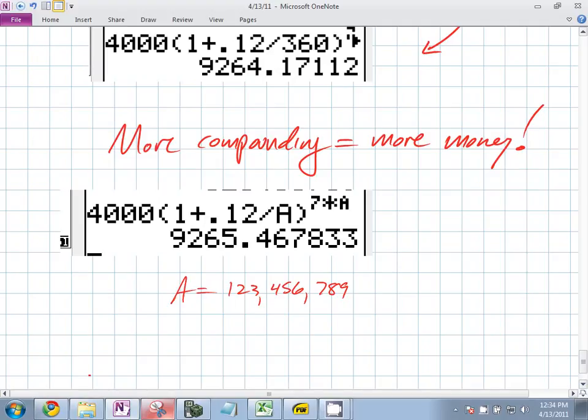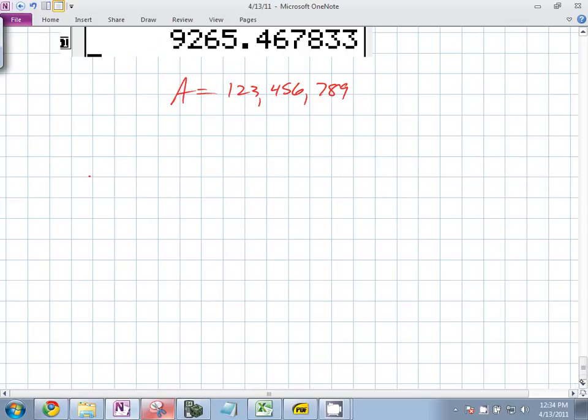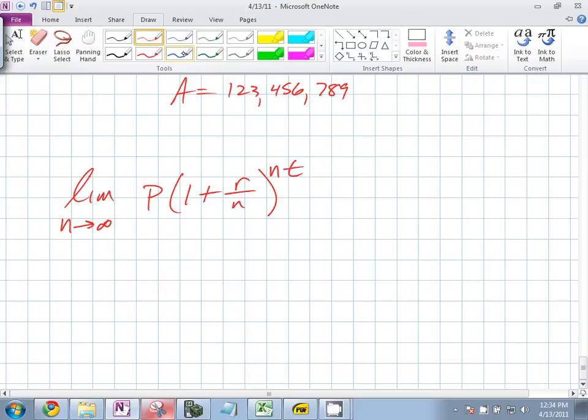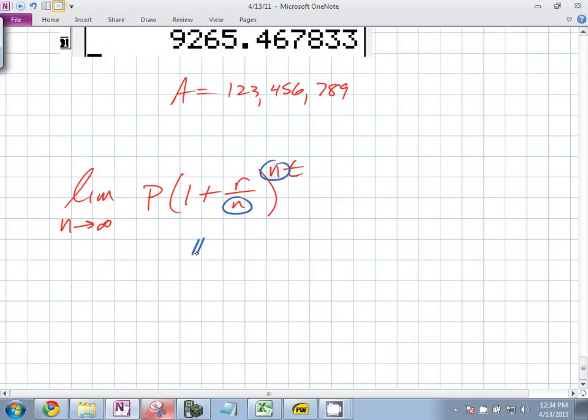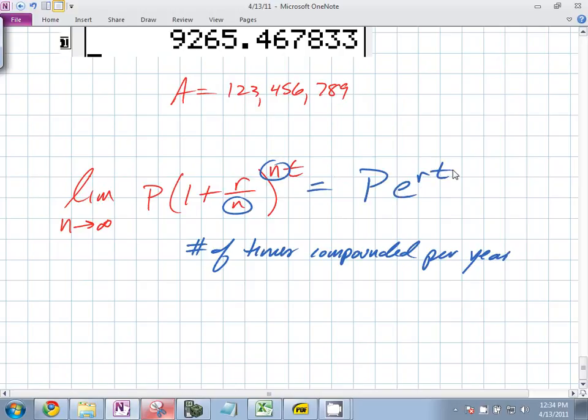What I mean by that is this. What happens as n goes to infinity of this? This is what we've been talking about. What is n? N is the only new thing I added in here. What is n? Number of times compounded per year. Now, this is something I cannot prove to you, but it's true. What number pops up? E. It pops up. This represents, if you calculated an infinitesimal amount of interest every infinitesimal amount of time, the maximum amount you'd make.